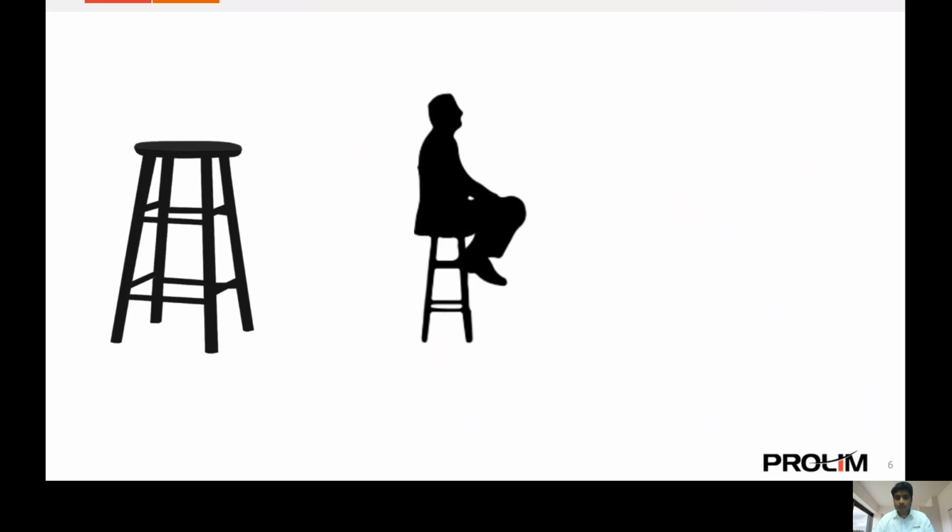So you are going to validate it with respect to the load carrying capacity. So let's say, what if a person weighing 100 kg sits on it, whether it is going to sustain that load or whether it is going to break. What if a person of 150 kg sits on it, whether it is going to sustain that load of 150 kg or it is going to break. So that's what the validation does, right?